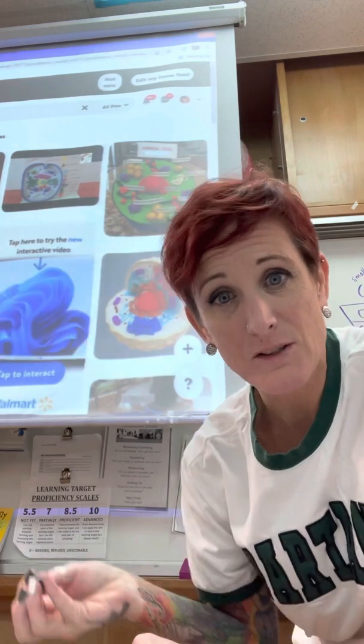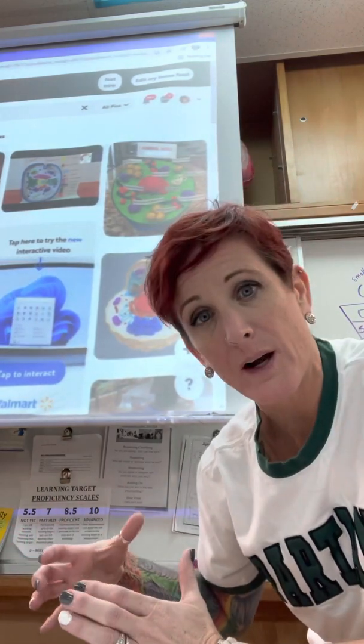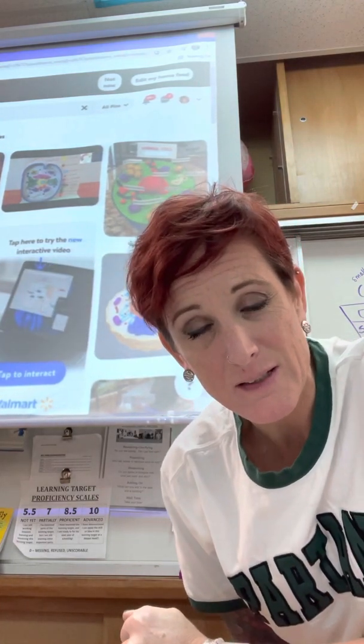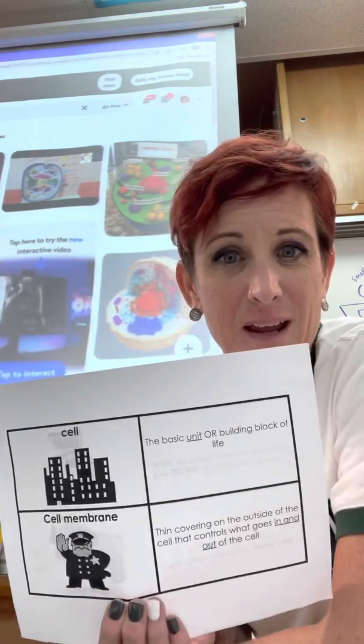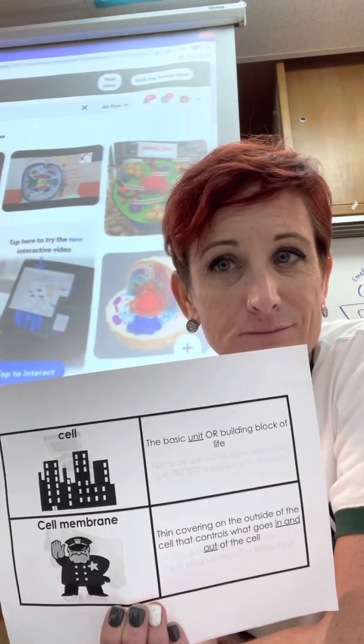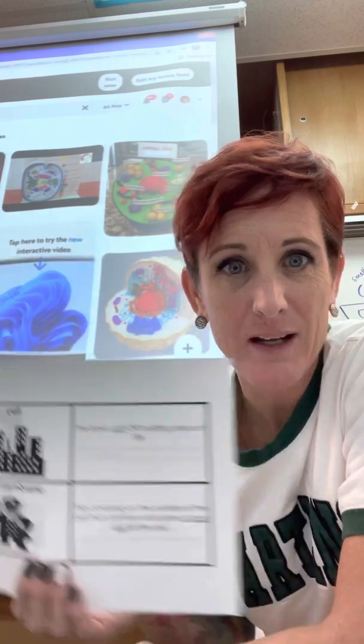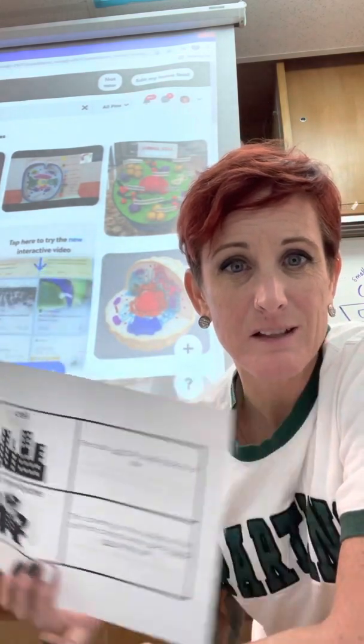Next week, I'm going to be giving kids a rubric where they will be able to see what exactly I'm looking for and what grade they would get based on the effort they put into their work. I'm not really sure how this is going to work, but we're going to make maybe flashcards in a way, with the different organelles, so that kids can continue to build their knowledge about what the different organelles are and what they do.